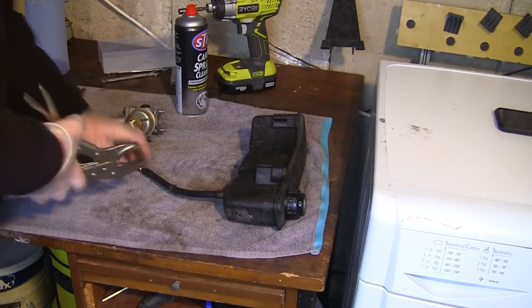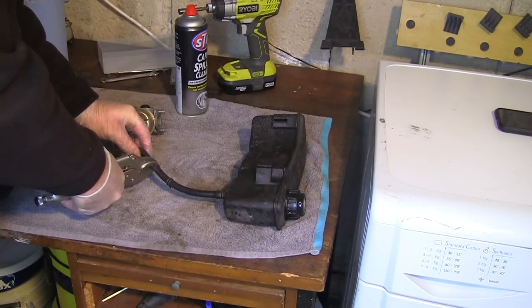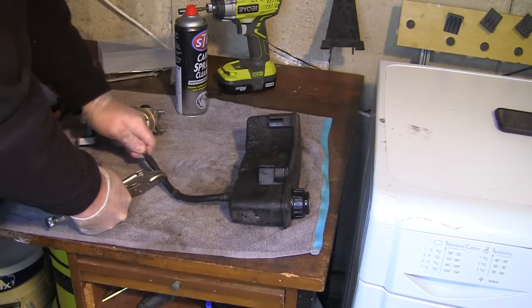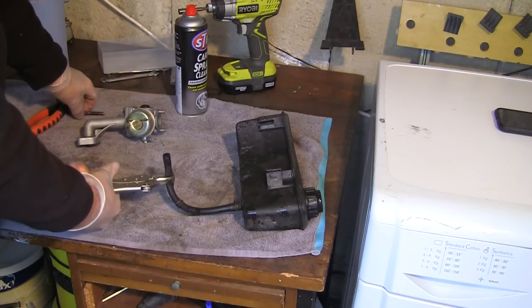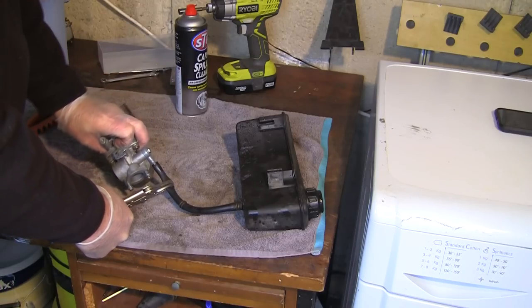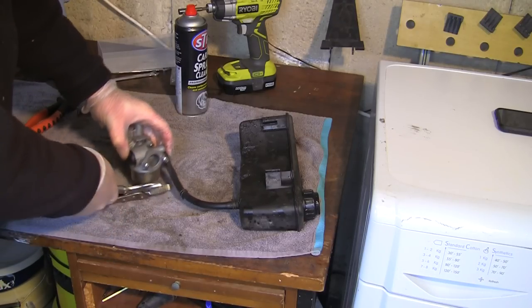So what I'm going to do is just nip this actual fuel line off here to stop it leaking out. I'm going to take this bolt out of here, just unscrew that back out so I'm not getting fuel absolutely everywhere. That's come out there, and you can see it's not leaking out at the minute. Now I'm going to connect that back up there. I'm just going to push this onto here and remove this clip.